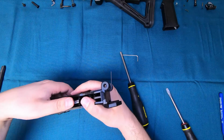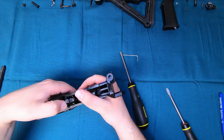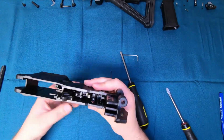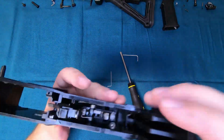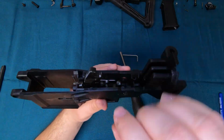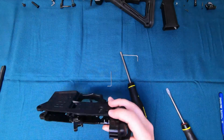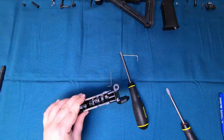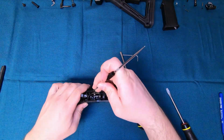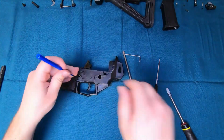Now for the fire control group itself. The thing to know about this is that you have the spring ends down here, which I'll show in more detail in a bit, that are holding the pins in. So you can't just push the pins out, you're going to have to lift up those spring ends. So just pull those up and push out the pin at the same time.